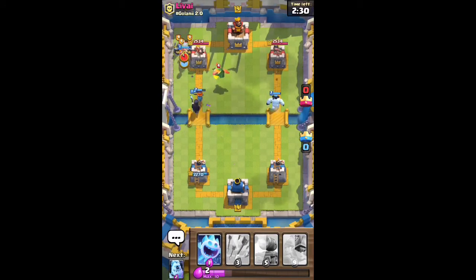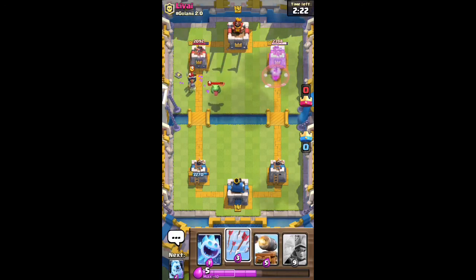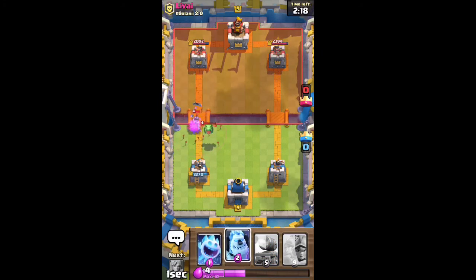I'm hoping the Night Witch doesn't die to the Baby Dragon. Doesn't really matter, though. Alright, maybe one hit. Alright, nope, that's just... Okay. Meanwhile, the Ice Golem got into the tower over there. Nice job, I guess. Okay. Not too much damage going to be done here. Sending me a thumbs up.